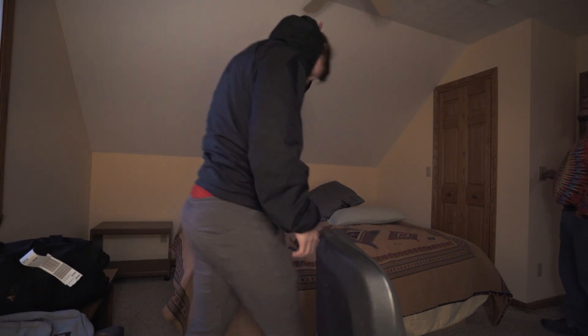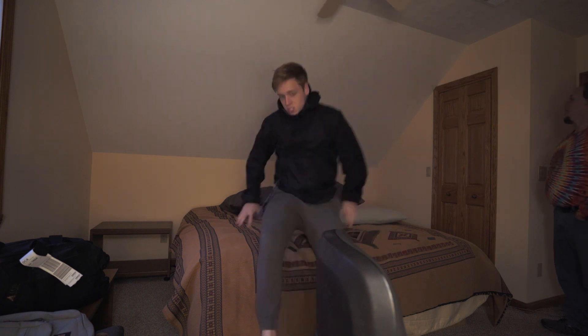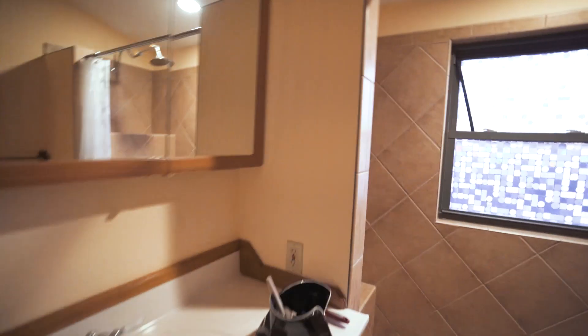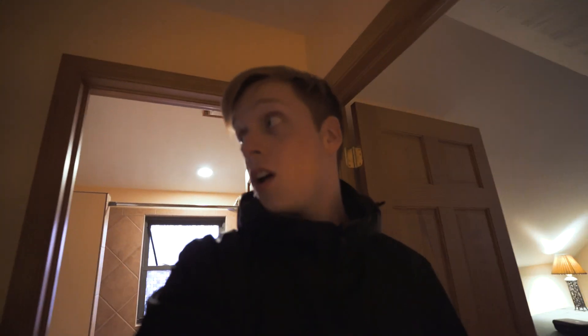Alright ladies and gentlemen, this appears to be my sleeping quarters for the night. This is an air bed but it's probably the comfiest bed in the house — I'm hearing that. Let me find the light... yeah, I think that's fine, that's plenty comfy. There's another comforter too. Quick little bathroom. Anyway, I don't want to give away too much of the tour right now. I'm going to explore and then give you guys the cinematic tour in a bit, so let me relax and unwind for a second.